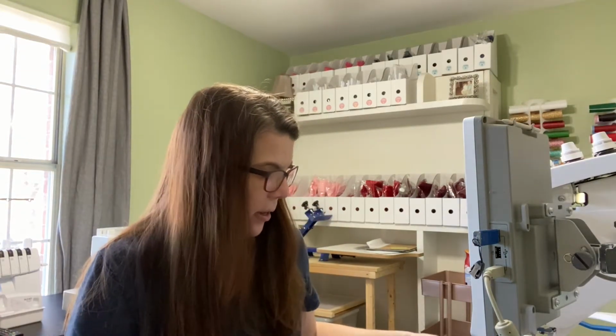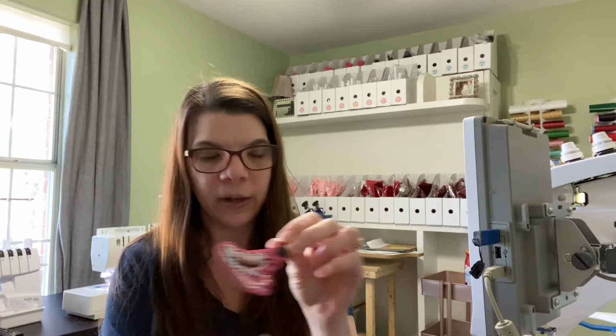But key fobs, or what else would you call this? Snap tabs. They're super quick, easy, but I think people get a little confused on them. Overall, it's a really easy project. So you need vinyl. You could use felt, I would think. Anything kind of heavier that doesn't fray on the edges when you cut it, because you sew it all and then you cut around it.